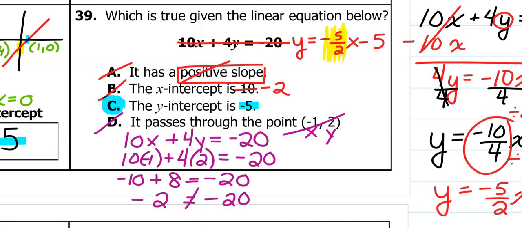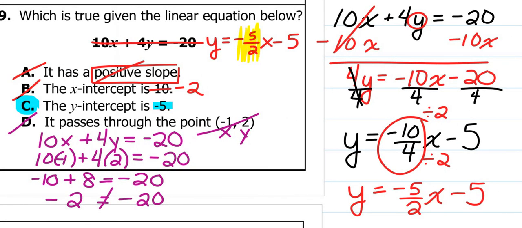And just so that you understand what this graph would look like, I'm going to draw a quick sketch. If this is my x and y axis, I have a -5 as a y-intercept. So imagine that's all the way down here at -5. And the line has a negative slope. So it would look something like this. This is a very rough sketch, but that's what it would look like. A negatively sloped line passing through -5 on the y-axis. Okay, we're done with this page. Let's keep moving.